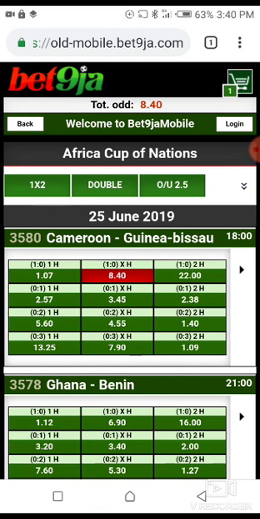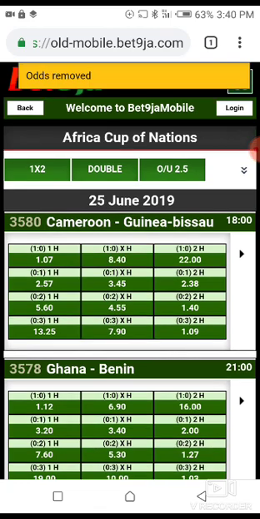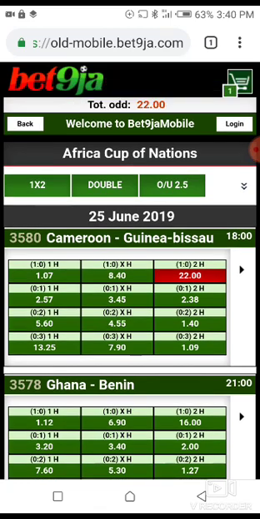Now, if you select the third option, which is the 1:0 2H, this is a very bizarre and rare odd, because as you can see, it has 22.00 odds assigned to it.